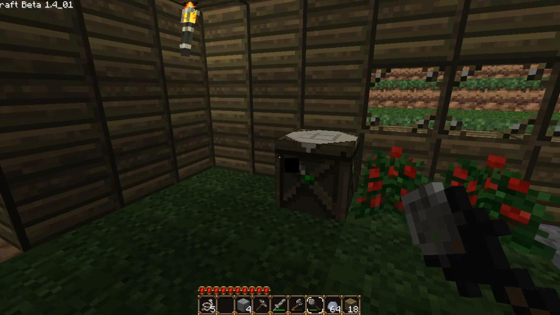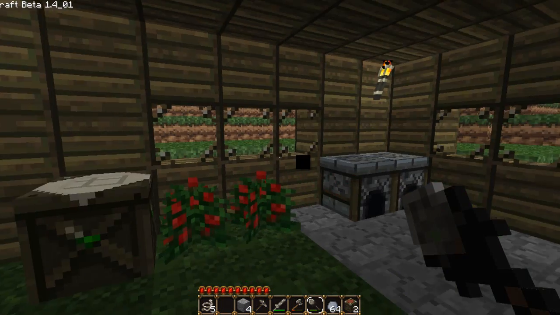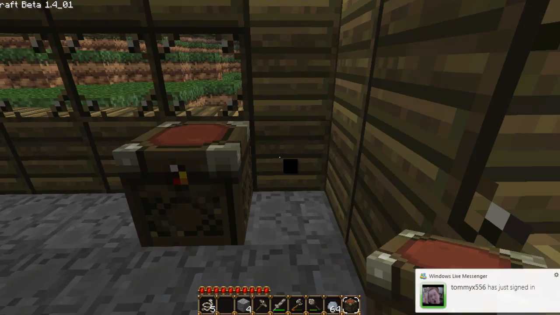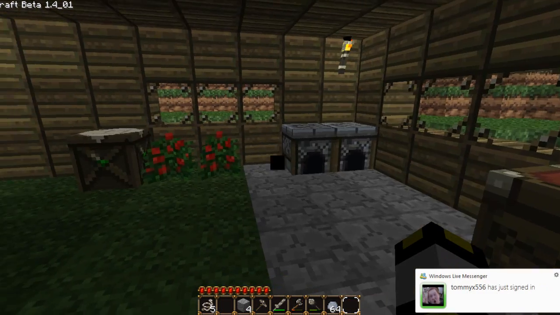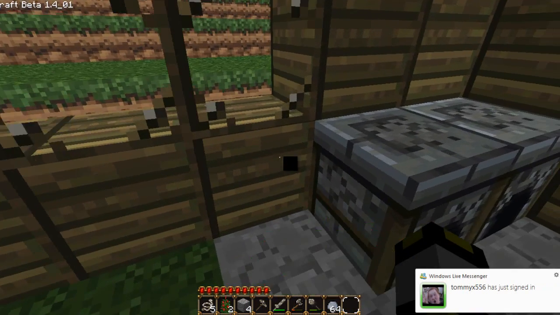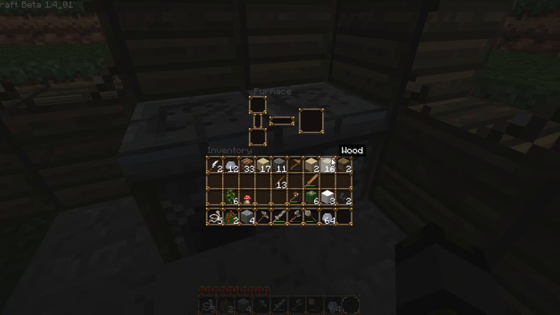Combine that. I think I'm gonna make a couple chests for my house here. Guess I'll make another. Where should I put these? I think I'll put them right here. Why are these here? I don't know why. All right, two pieces. Good enough.